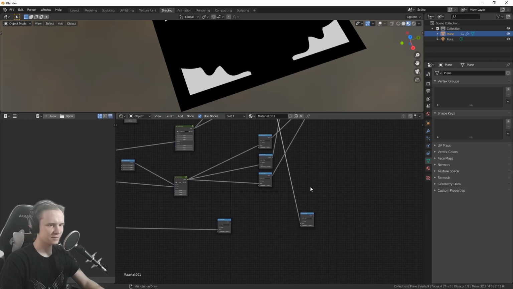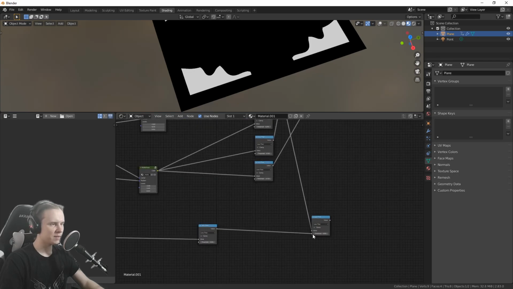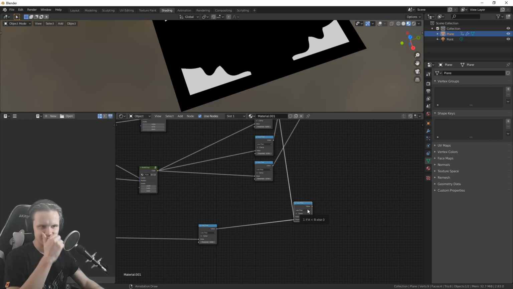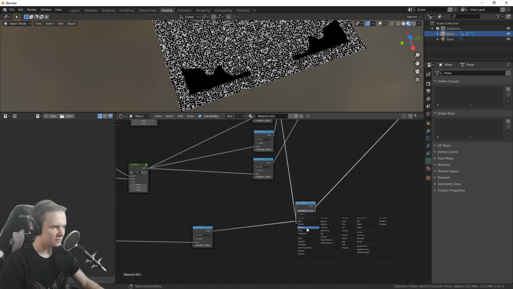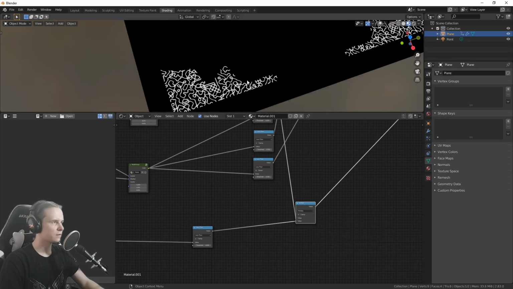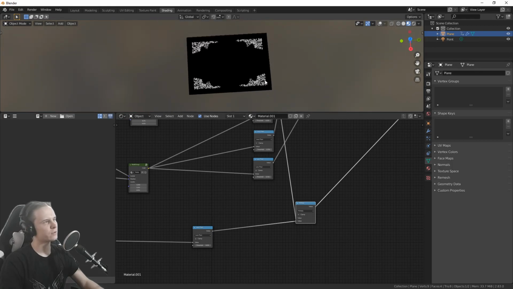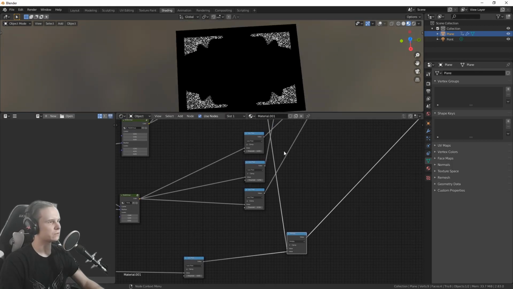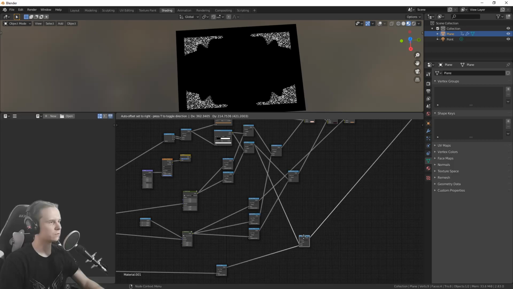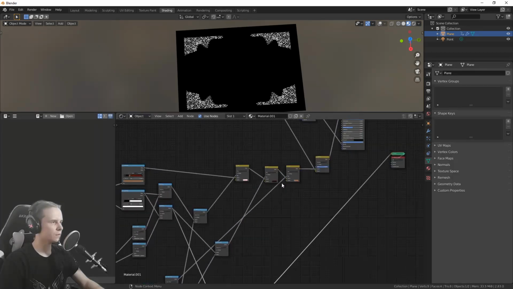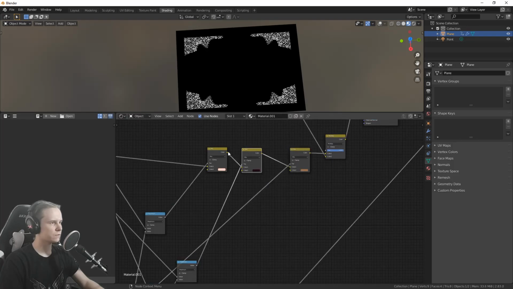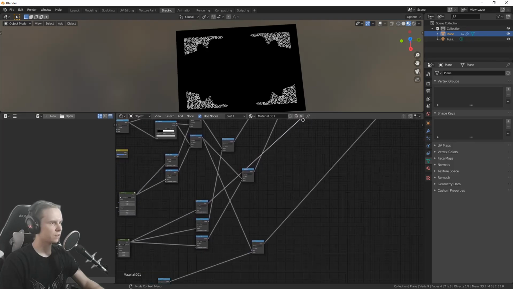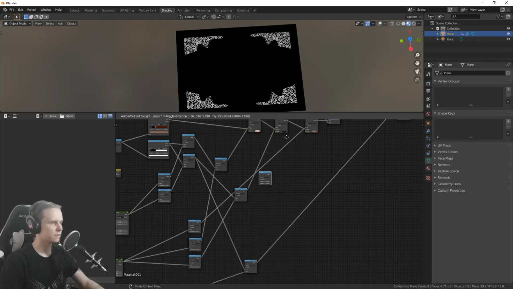Nice. Blum Blum has discovered emotes. Multiply. Yeah. So now it's only restricted to those corners. So again, if I want to use the same color as here, I could combine those masks.